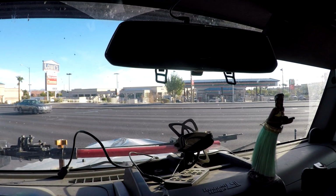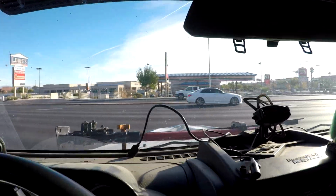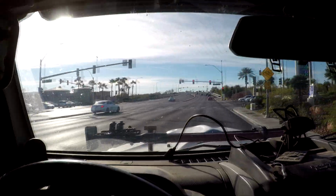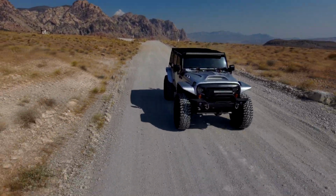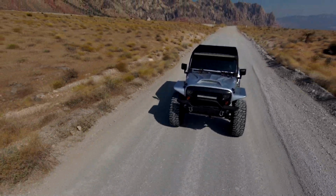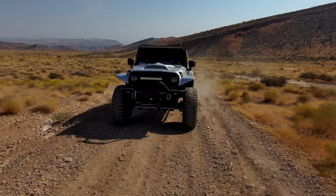All right, so what do we say about this vehicle? This vehicle is an 08 JK, and it had a 6-liter 5-speed in it. So it had an LS engine that was mated to a 5-speed Chrysler WA580 transmission. This vehicle had somewhat of an odd, at least to me, operating system. It was running a NAGS 1 transmission controller, then a CAN interface without an ECM, or a PCM should I say, on the Chrysler side.